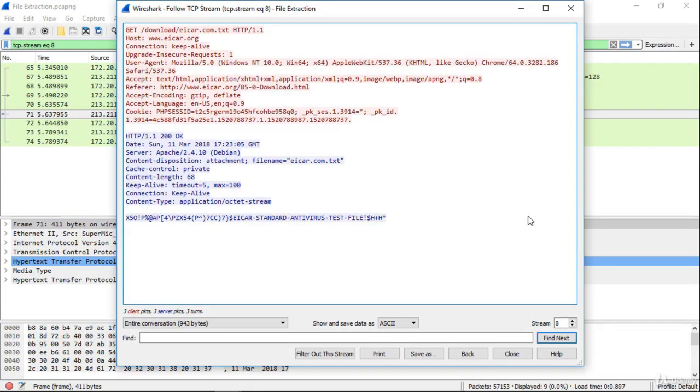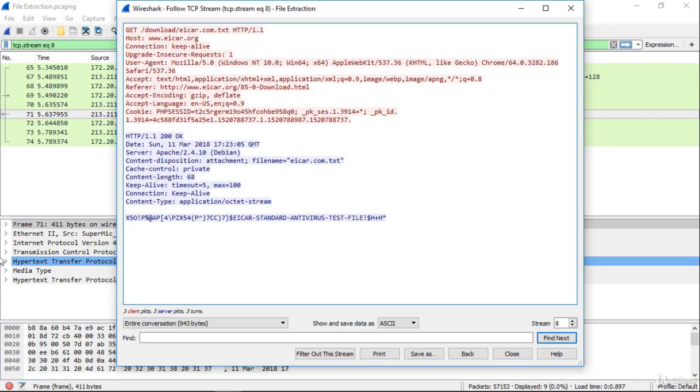Now what you'll see is the connection and actually the contents of the file. And this is the contents of the antivirus test file right here. That antivirus test file is used to test antiviruses. So if you actually try to do it with this file, your Windows Defender or your antivirus software will delete it, so just be aware of that. I had to disable it to be able to actually download the file.